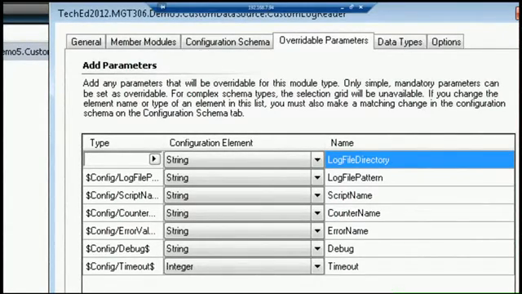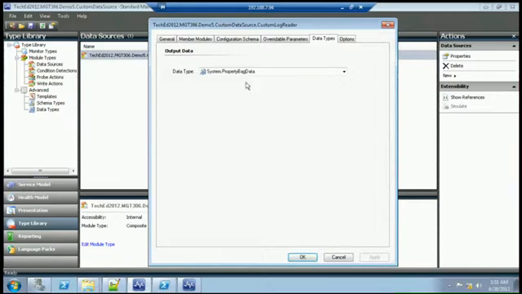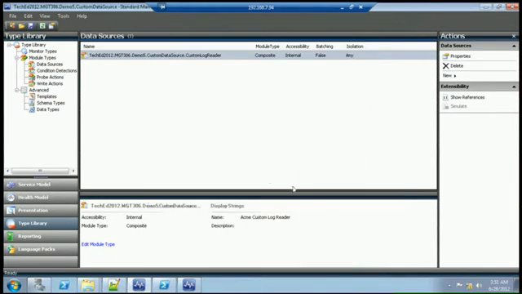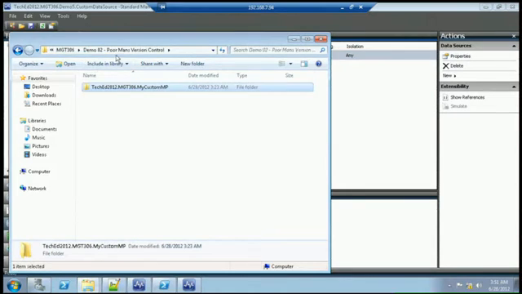And you'll need to decide when you build custom monitors like this with parameters what you want the user to be able to override and what they don't need to override. And then finally, my output is a property bag, which it defaults to. So that's my custom data source. Now, I still have to add my script into my custom data source. To do that, I like to actually go into the XML and do that. But first, let's go look at this actual script so I can show you what it does.